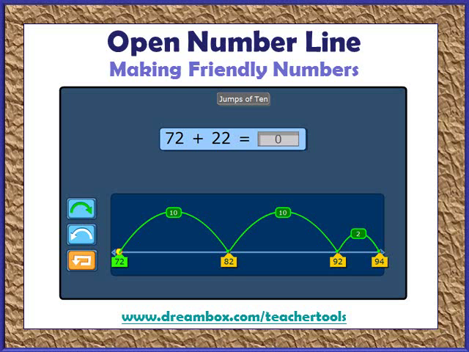If you go to dreambox.com/teacher-tools at the bottom of this screen, this is more of a second grade tool, maybe even a third grade tool. Research shows that John Van de Walle, specifically from the book Teaching Student-Centered Mathematics, has discussed that number lines are a really hard concept for kids to grasp, and the earliest the number lines can truly typically be grasped is at the second grade level. So using a strategy like this, the open number line, I would probably save that for second grade. I would focus on number lines for just basic counting tools at the first grade and maybe even kindergarten level, just to get them some exposure and get the students to understand that we're looking at the jumps versus counting the actual lines.